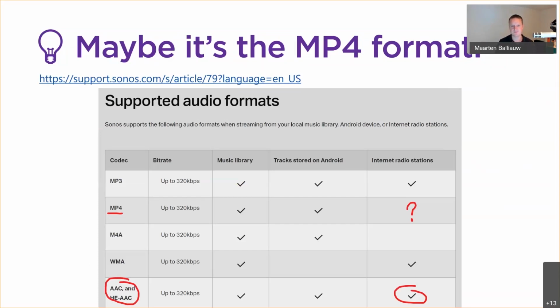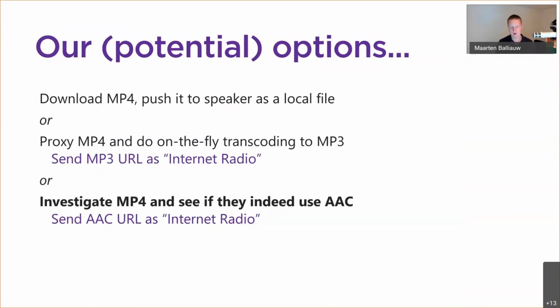Could this be an option? Actually, there were a couple of options at this point. I could download the entire MP4, push it to the speaker as a local file because it didn't stream from the internet, but it did stream as a local file, so I could do that.